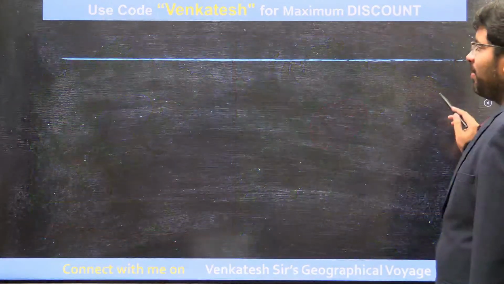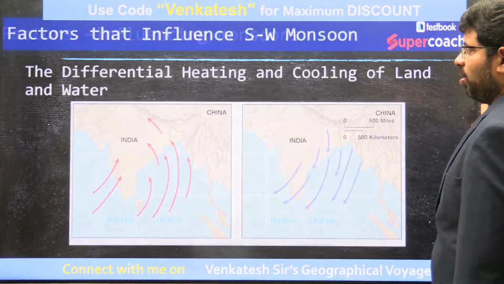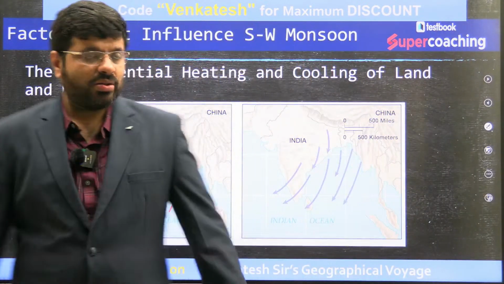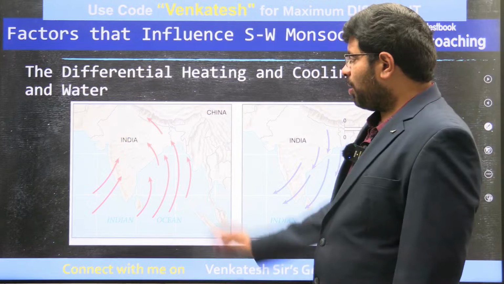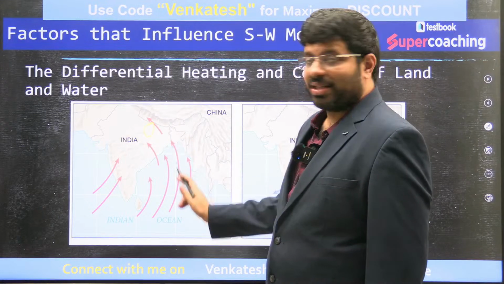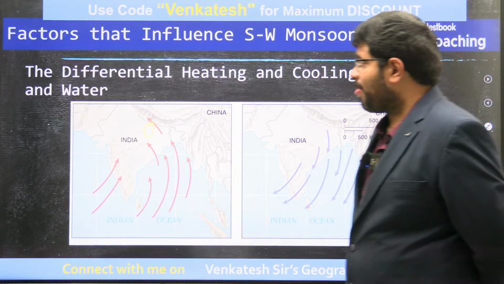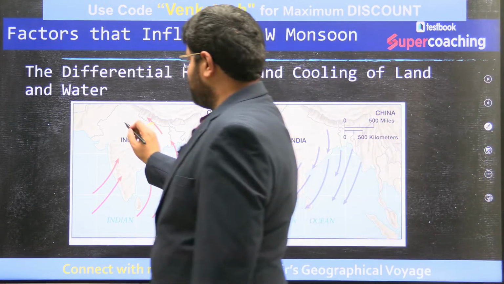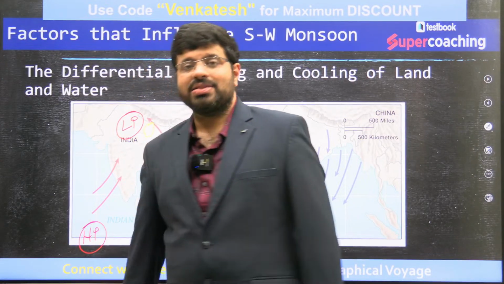So if you see it here, the first thing when you talk about the monsoon, as I told you, the variations and all, initially, if you need to understand the mechanism of the monsoon, we need to understand the temperature variations. We need to understand the wind systems. So when you talk about the southwest monsoon, look at how the winds are entering. This is where I told you in the Bhojpur region, winds are coming from the east. So when you see it from this part of the world, with monsoons, the first thing you need to always observe is what the pressure conditions are here. The moment this is low pressure and the Indian Ocean is high pressure, it is always favorable.